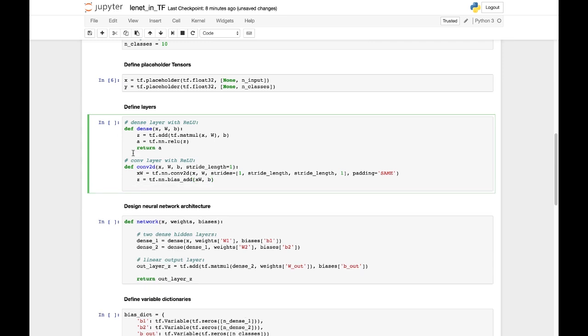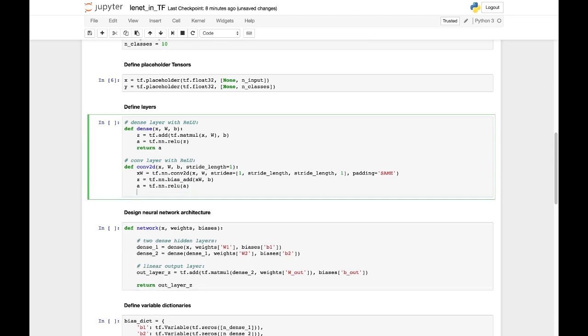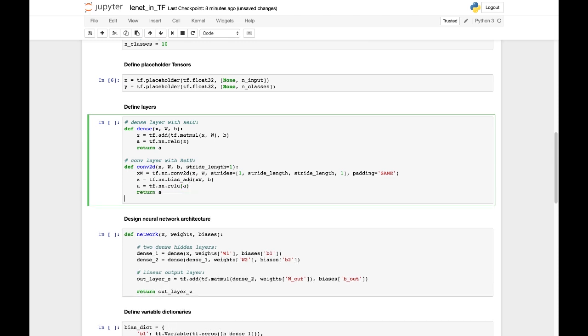And then finally, now that we have our z, we want to perform our ReLU transformation to output our activation A. And so we just simply call on the ReLU function, and we return A from this little convolutional wrapper.